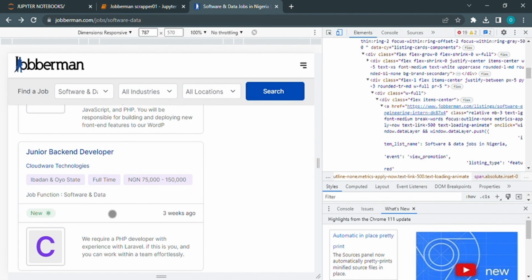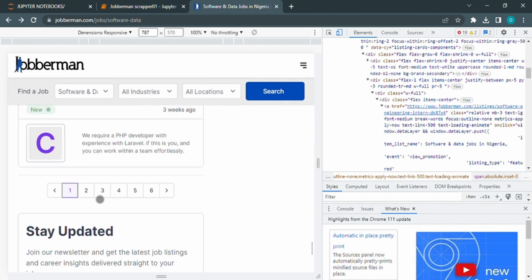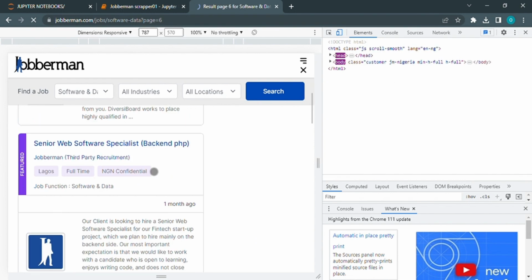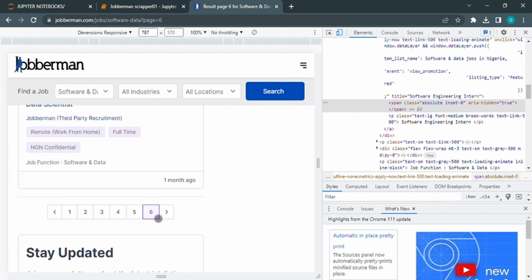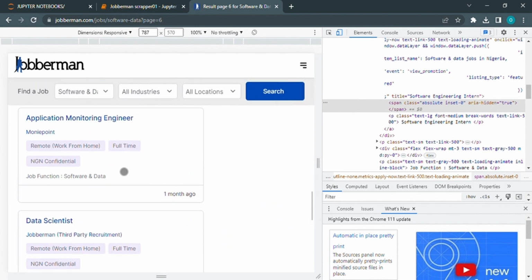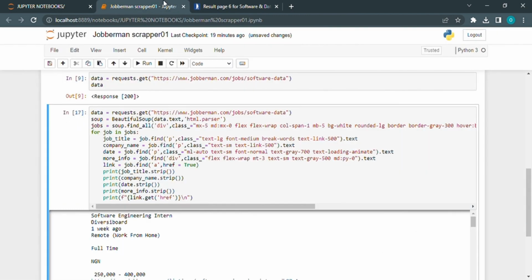Now this page that we are working with has more than one page. It has 6 pages. Am I right? Yes, it has 6 pages. So we want to scrape all these 6 pages, because I think that's when scraping is useful. When you can scrape a whole site, it saves us more effort.